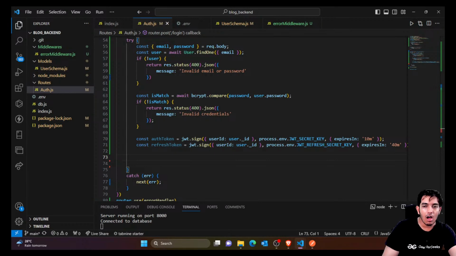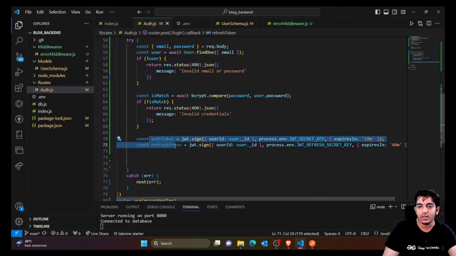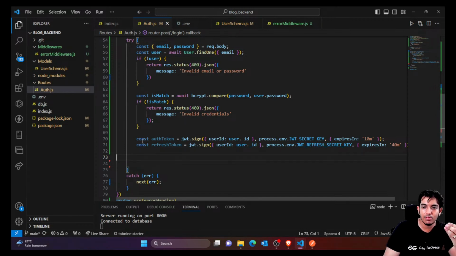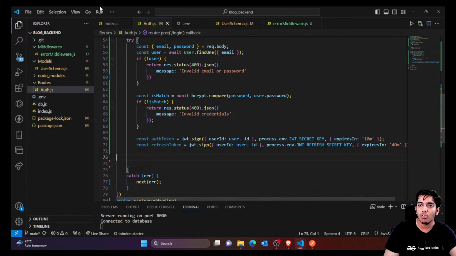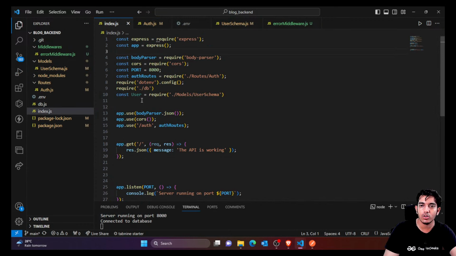So guys, that's it. Now after that, you are going to save these tokens into the cookies of the front end. From the backend you can actually save these tokens to the cookies of the front end. As a response, these tokens would be sent in the cookies. So we'll do that. For that, what you're going to do is just go to index.js. Here we are going to use cookie parser. For saving things into cookies, we are going to use it.